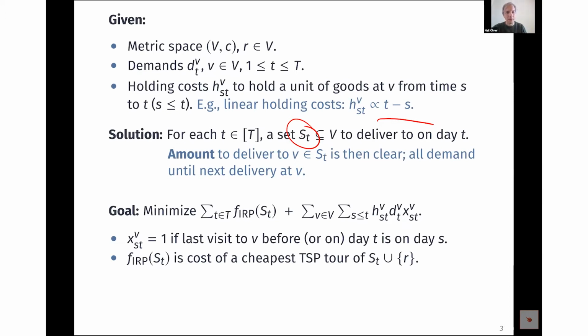Okay, so this is our objective at the bottom. So this is capturing the TSP cost. And then this is capturing the holding cost. Don't worry too much about parsing it. It's just the holding cost. So that's the model. If there are any questions about the problem, happy to take them now rather than waiting. So if there are any questions, let me know now.